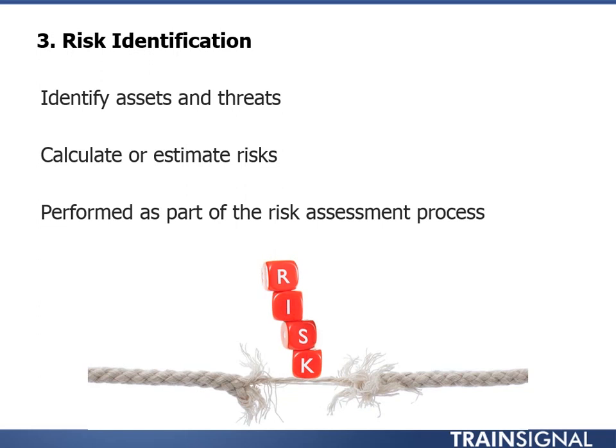And the threats against them: people breaking into buildings, hackers, malware, corporate spies, foreign governments if you're in the military. Once you know how valuable an asset is, what the risk of a threat successfully compromising your systems is, and how much damage that threat can do to your asset, you just calculate risks. In the best case scenario, this is all done quantitatively, and you have monetary values for everything, and you just plug it all into a formula and you figure out the exact monetary risk for every threat out there.